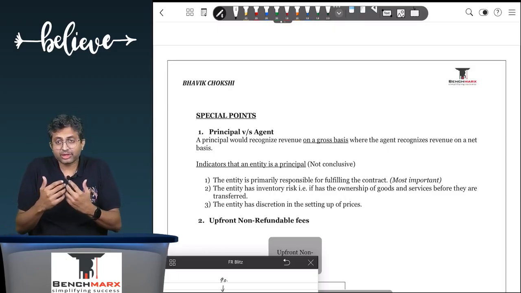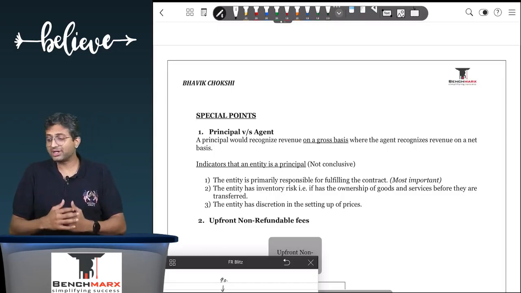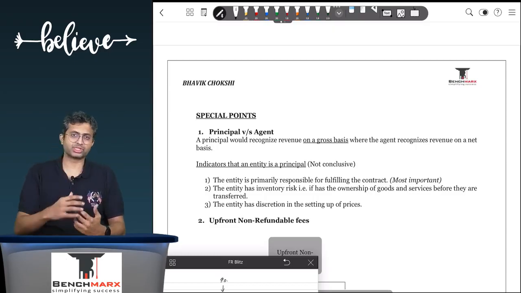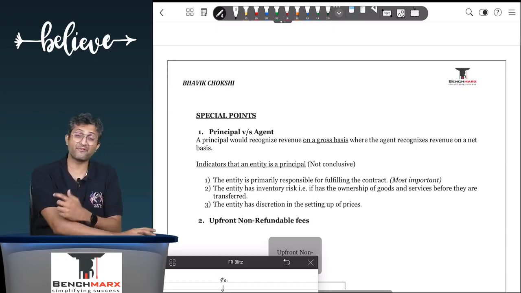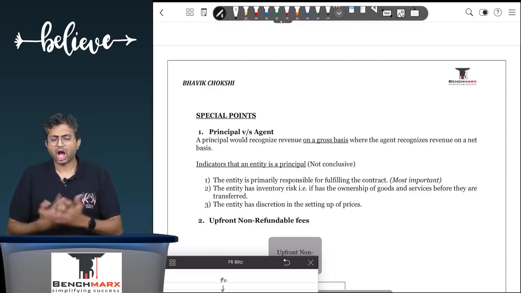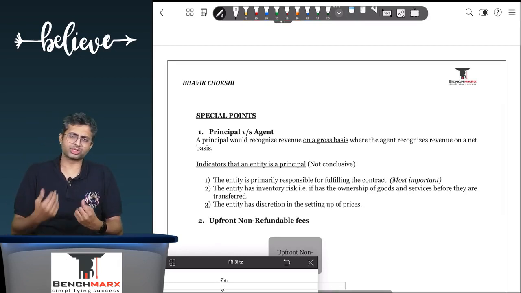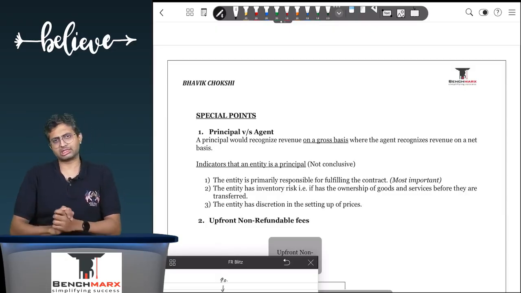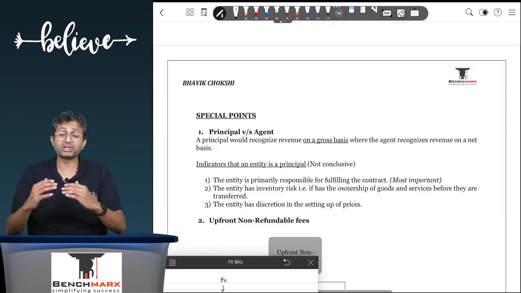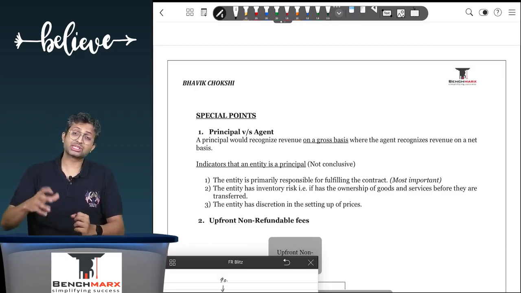When is a particular entity treated to be an agent? When it is working on behalf of someone else. When is an entity a principal? If it is primarily responsible for discharging the performance obligation, in which case it is a principal. Like Book My Show might be responsible for the ticketing business. Now Book My Show is not going to go and play a match. However, if Book My Show has the ticketing rights, in which case it is primarily responsible for managing the event and distributing the tickets. It may not necessarily be performing the song in a concert, however it is primarily responsible for giving the tickets, in which case it acts as a principal, in which case gross revenue is to be recognized.